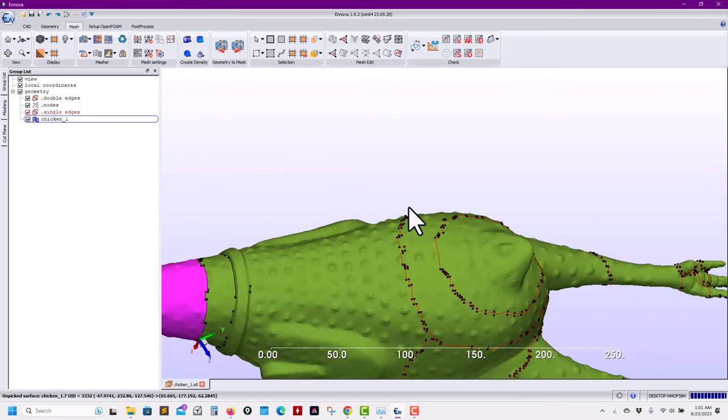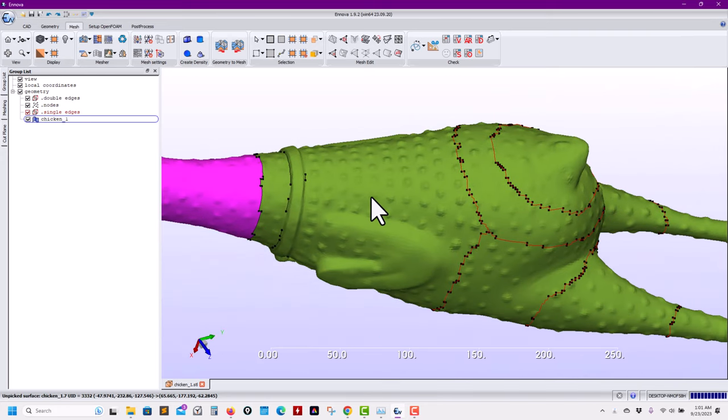So this is it for this method, and I hope now that you have a clear idea of the difference between this and this. Both of them are surface to volume. This one, you use it when you have a clean watertight geometry. Also, you can use it with a dirty geometry, as you see here, but you have to be careful that you need to close those gaps. And so there is a lot of manual intervention to fix those problems.